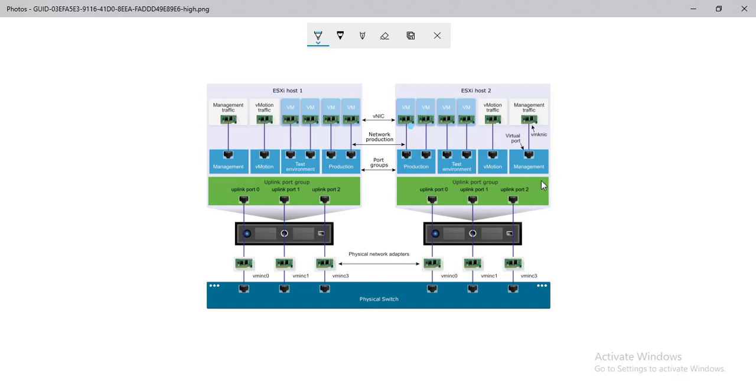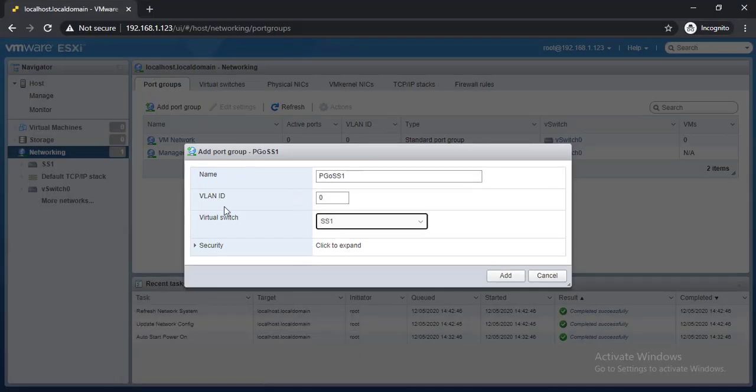Each port group belongs to a VLAN ID, and all VLANs will go through this link to the physical switch.